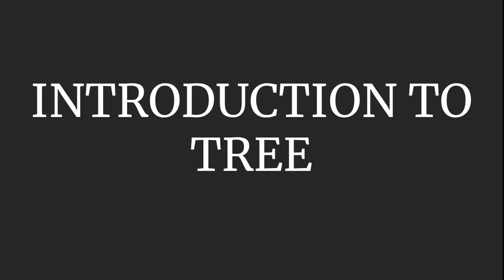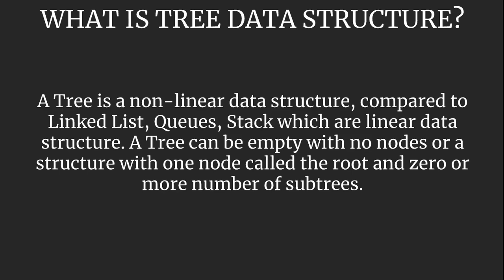So let's start. What is tree data structure? Till now we have seen linear data structures like linked list, queues and stack. A tree is going to be the first non-linear data structure we'll be encountering here, non-linear in comparison to linked list, queues and stack, because they operate in a linear manner.